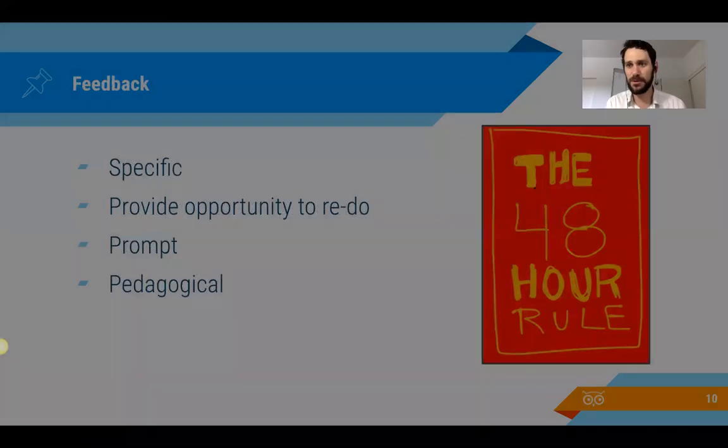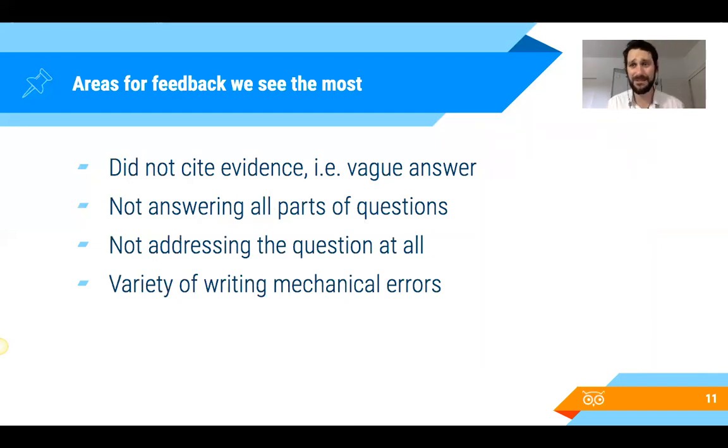I want to give you some models of things that we probably have given the most feedback for. Here are the four that come up the most. Students will give a vague answer, I call it the politician answer, where you kind of say a really nice abstract idea, you write really well, but then you don't provide evidence or details that support your statement. That's a super common area of feedback that we provide students with. A second thing that tends to come up is that they're not answering all parts of the question. They address one part or two parts or none of that, so reminding students to stay on task and follow the expectations is crucial. Third is when they ignore the question entirely and just write what they want to write. Fourth is a catch-all for a lot of mechanical errors, maybe students are spelling words consistently wrong or there's a lot of capitalization issues.